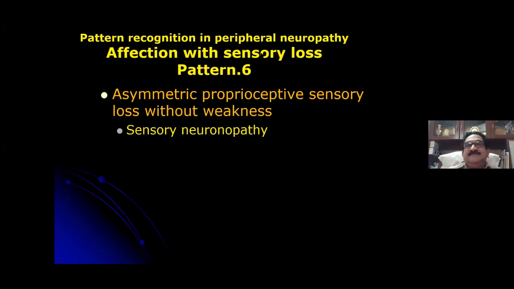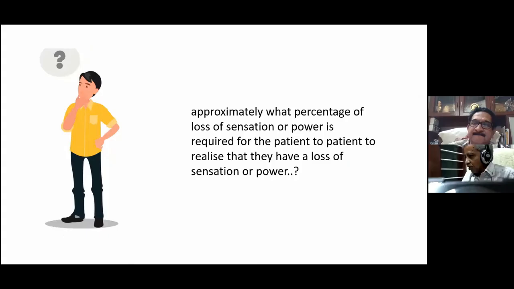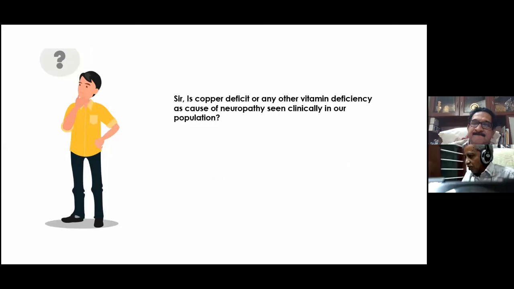Wonderfully, you have covered the whole thing of neuropathy seen clinically in our population. In our population, I had not seen one. Literature says yes, copper deficiency can present just like subacute combined degeneration. The other thing he said, I forgot. Copper deficiency and vitamin deficiency. Vitamin deficiency is very, very common, no doubt about it. In our sector, vitamin deficiency is extremely common, but we are not looking for it.